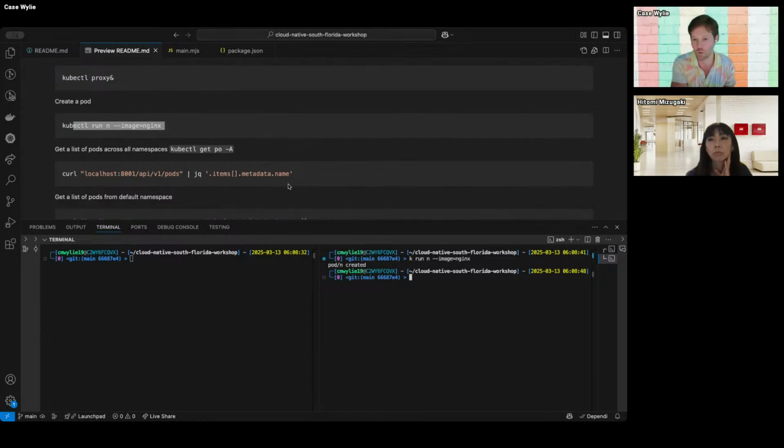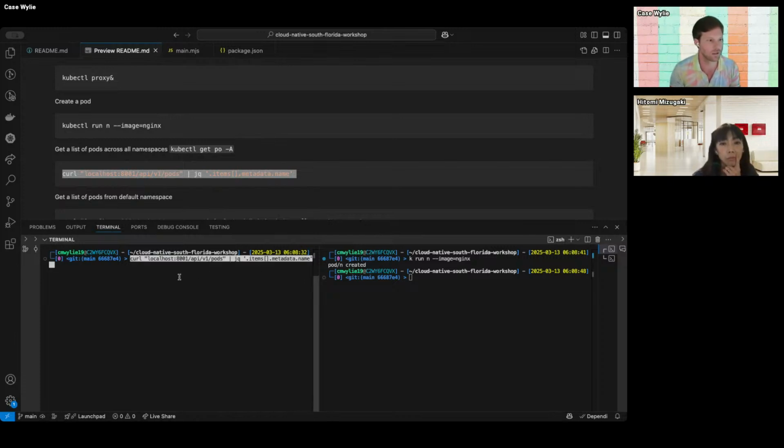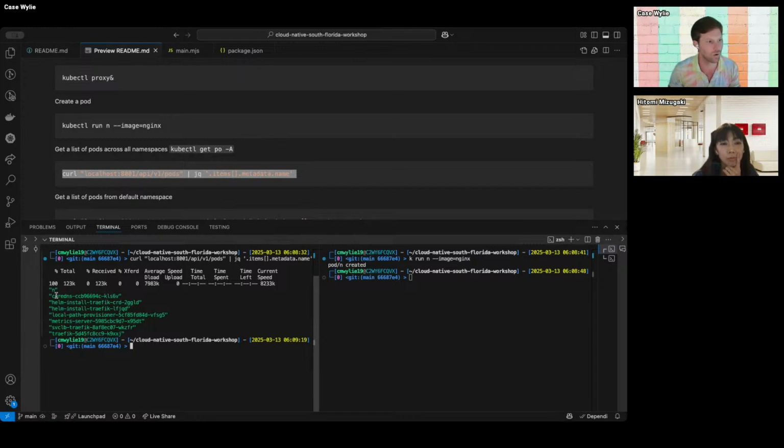So first thing we're going to do, we're going to send a GET request to the Kube API server through API v1 pods. Pods are always v1. There's no group. And we are going to say, give me the names of all the pods. And this is the equivalent of saying, give me the pods across all namespaces, because I haven't given a namespace here. So it's going to give me all the pods, and I'm only getting the names of the pods. So if we do this, we're going to get all the pods.